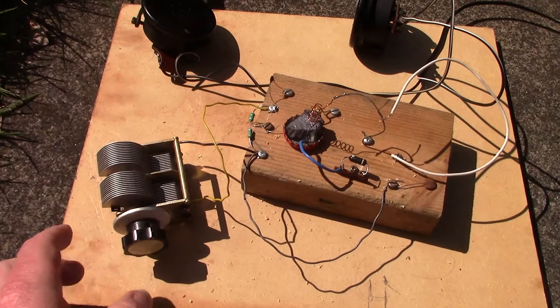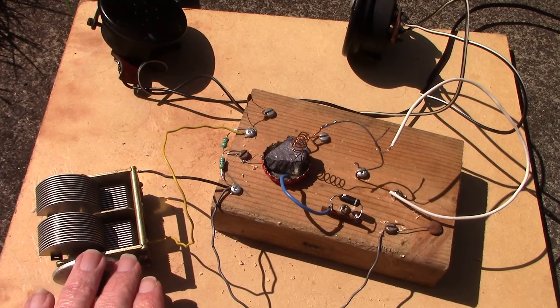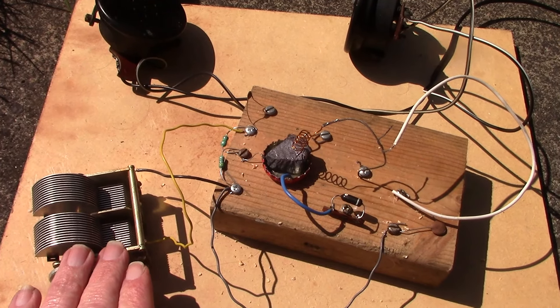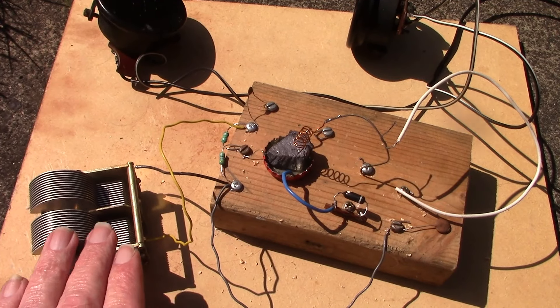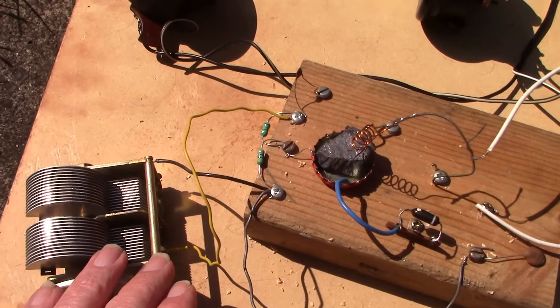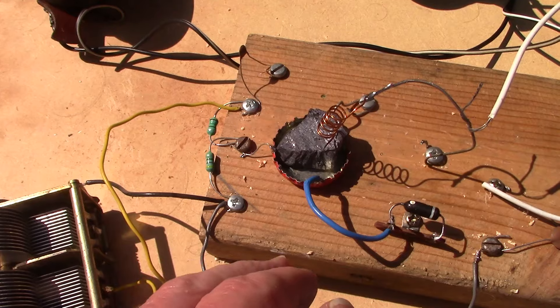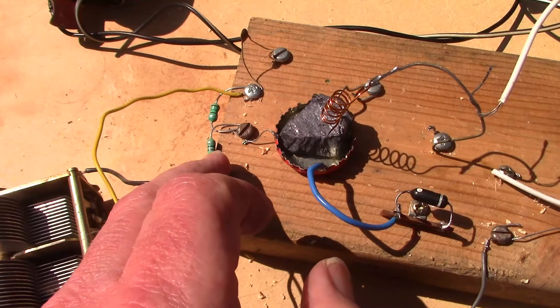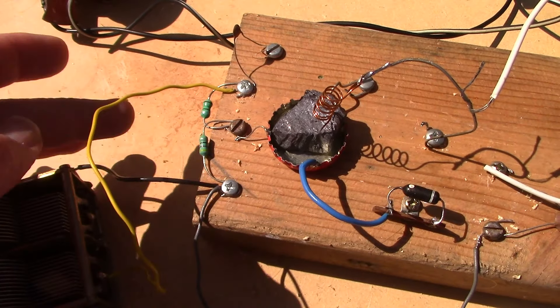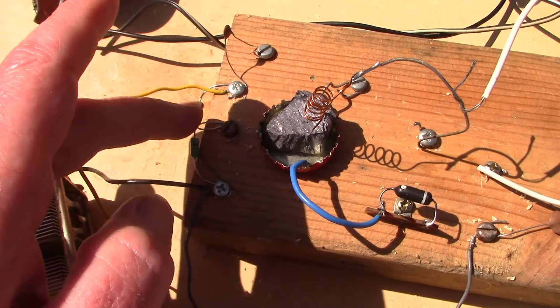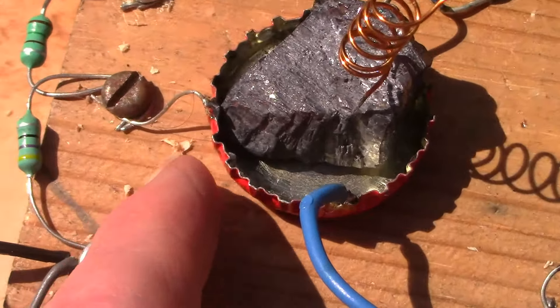This is my test receiver. A very basic crystal set. A variable capacitor, maximum of about 300 or 400 picofarad. Generally, as a rough rule of thumb, about 300 picofarad and 300 microhenry is about right for a crystal set that starts its tuning range at the bottom end of the AM broadcast band around 530 kilohertz. In this case, the variable capacitor is a little bit more and the inductance is a little bit less. I just wanted a simple test circuit.